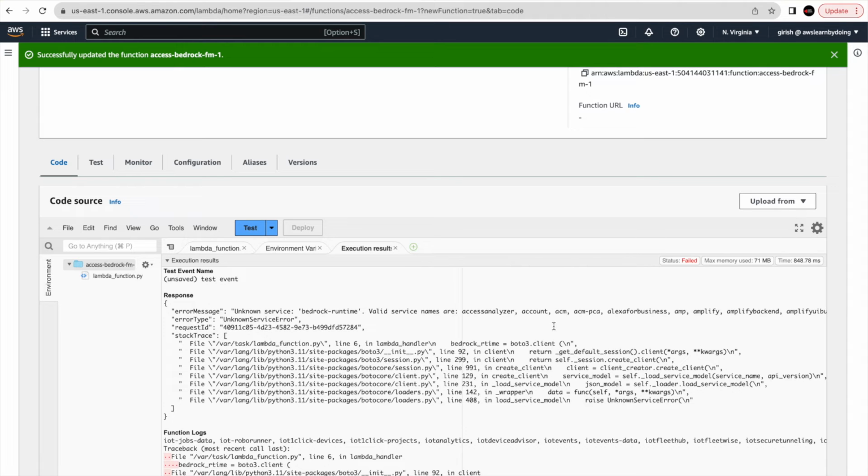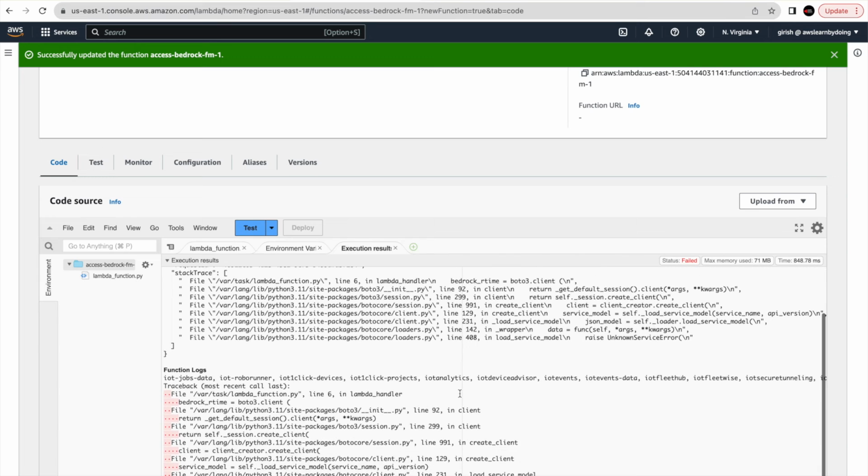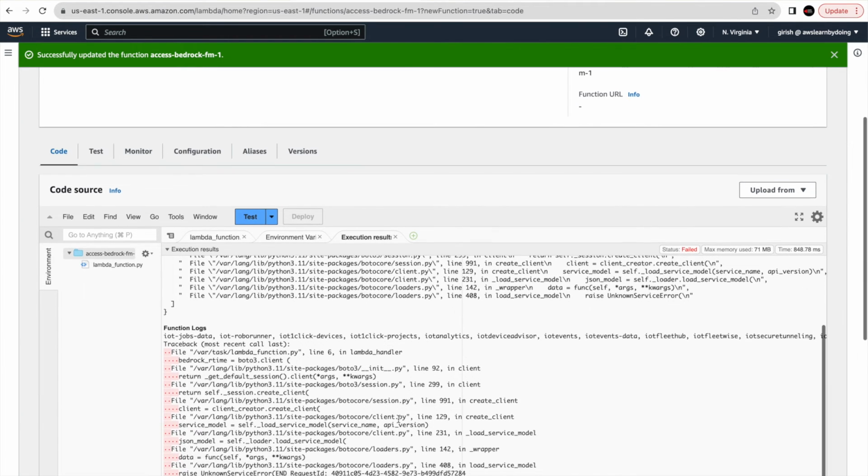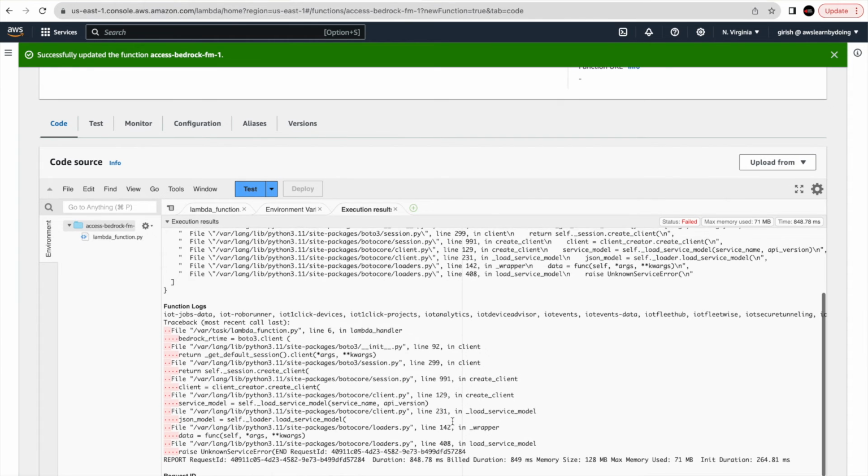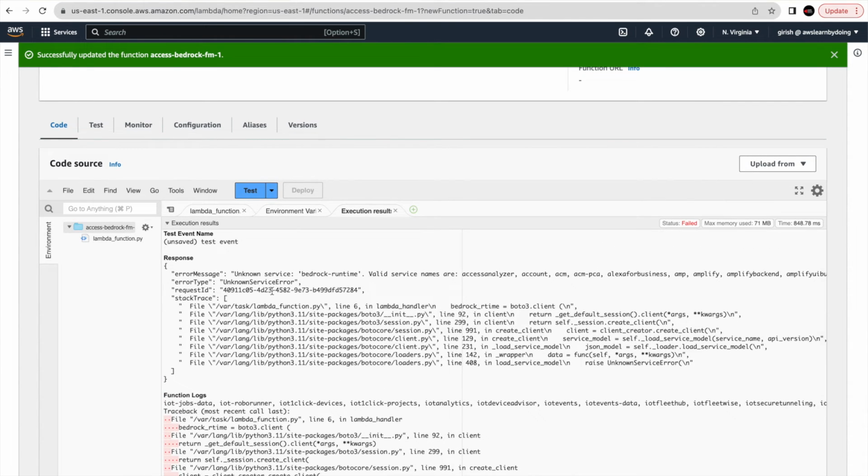Okay, access error. Yeah, this is the error it is reporting. So let me see what error it is. Okay, so it says, yeah, unknown service. So I think this is good. I'm showing you all the errors I got.